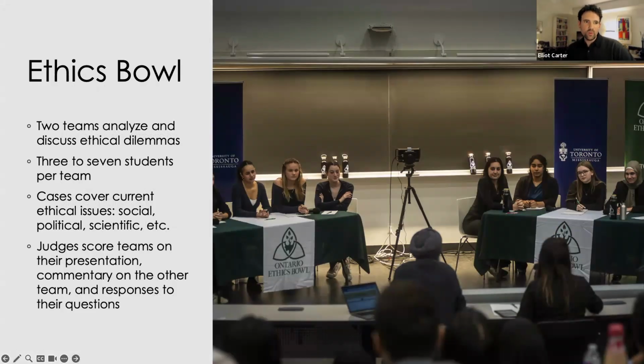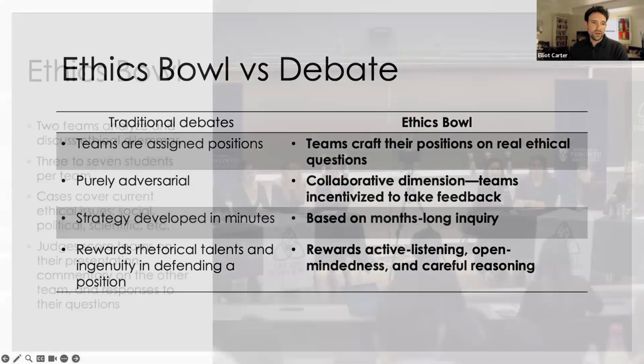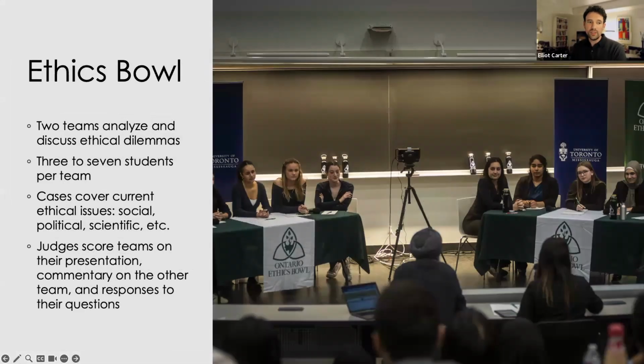So what is the Ethics Bowl? Well, the Ethics Bowl is similar to a high school debate tournament with some key differences. In Ethics Bowl, you have two teams which analyze and discuss ethical dilemmas. The teams consist of 3 to 7 students each, and they cover ethical cases. Some of the cases that Valerie mentioned in the introduction would be examples. These are cases on current ethical issues. They could be social, political, scientific. Often they're controversies.